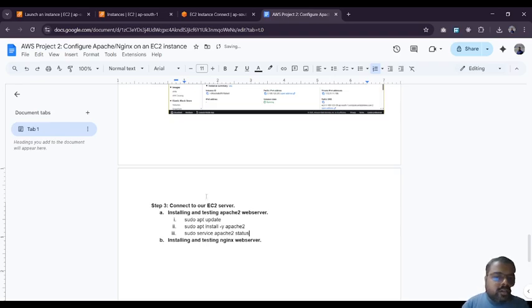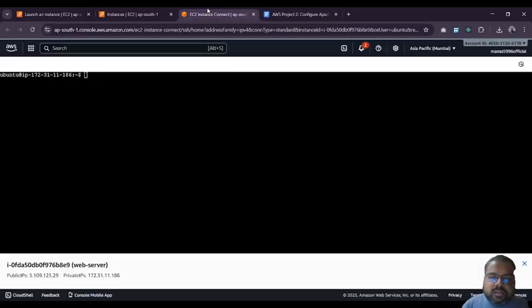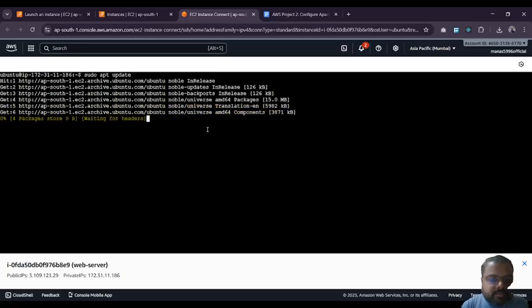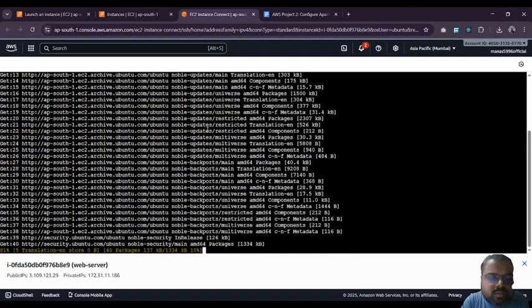Okay, so first we are going to install Apache2 and test it. First we do sudo apt update. Sudo apt update will index all the packages of the Linux Ubuntu repository.